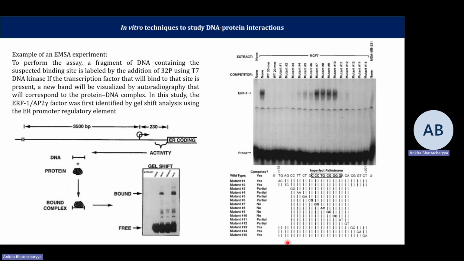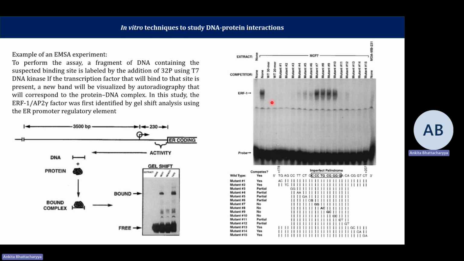Now, when you are adding competitive DNA to your cell lysate mixture, what are you going to see? This is your expected sequence, the palindrome that is required, which is the wild type sequence, which competes with the binding of the DNA. Now, this wild type DNA is not labeled, and as a result, when no competition is present, you get this distinctive band. Versus when you are adding this competitive DNA, you can see that there is no band present.